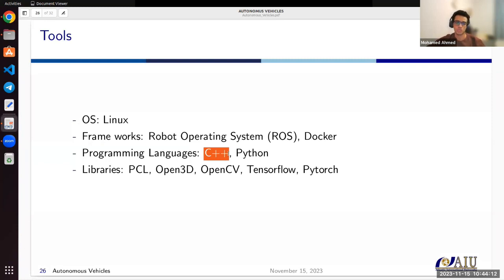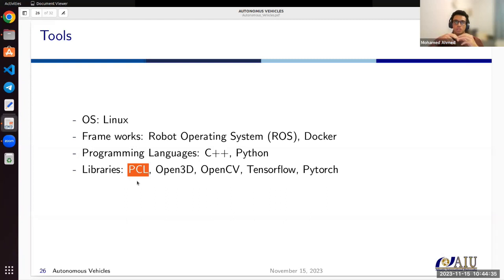Also, some of the libraries that you will face are, for example, PCL. You will mainly use PCL for handling point clouds. When you receive a point cloud, you need to do some operations on it, like pre-processing. For example, you may get around 100,000 points from your LiDAR.